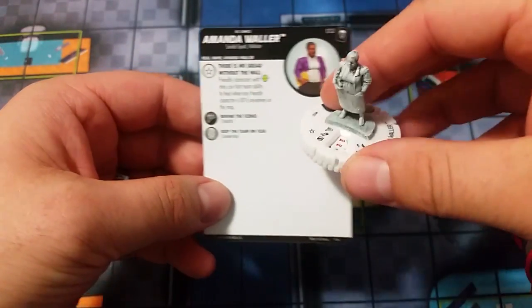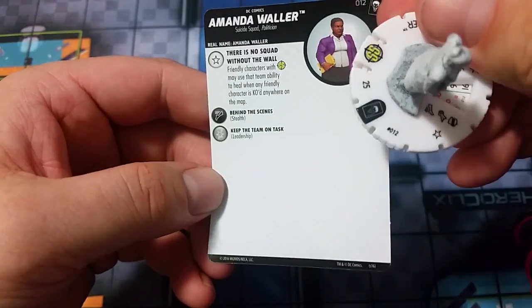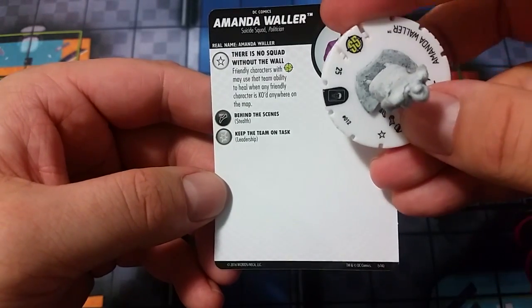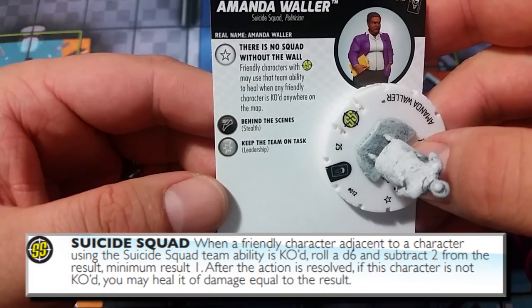All right, next up, we got a sketch version, so unfortunately you're not going to get to see the true colors there, but we do have an Amanda Waller. She's got the Suicide Squad and Politician keywords. She is indomitable. She's also 25 points. And then she has the Suicide Squad team ability along with a trait. There's No Squad Without the Wall.